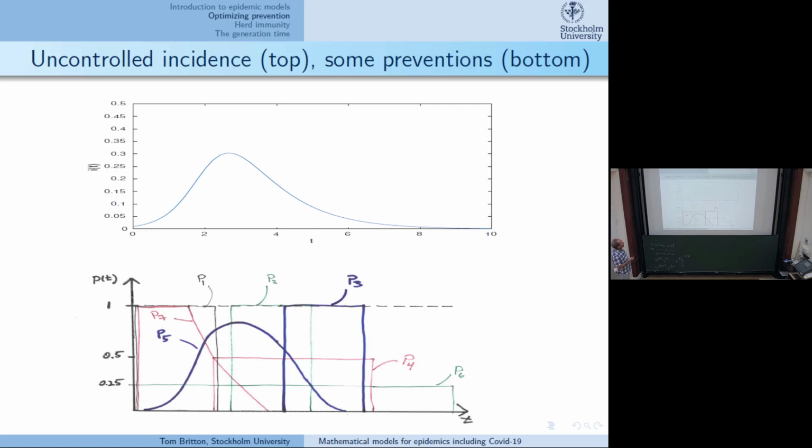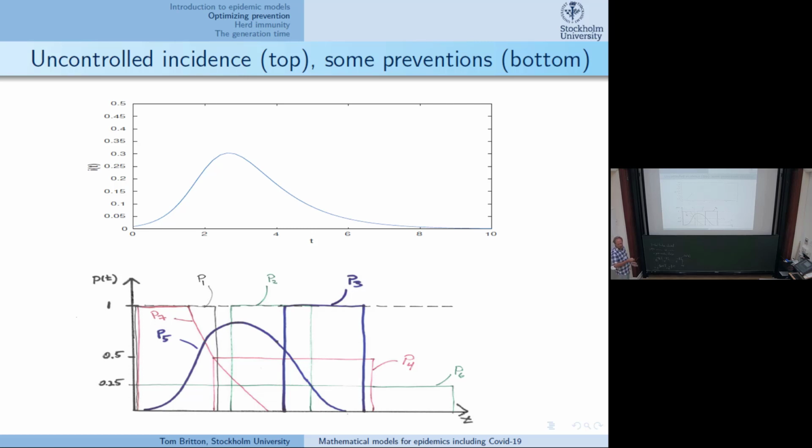So strategy 1 says to have a complete lockdown for, I don't know what time this is. Let's say that this is 1 month. So start off with a complete lockdown for 1 month. That's strategy 1. Another one says do nothing and wait up until 5 weeks and then introduce a 1 month complete lockdown. Strategy 3 says wait even further. Strategy 4 says let's have a 50% lockdown during these 2 months. 6 says 25% lockdown for 4 times as long. And here is a time varying lockdown, and here is one that starts with a complete lockdown and then gradual.